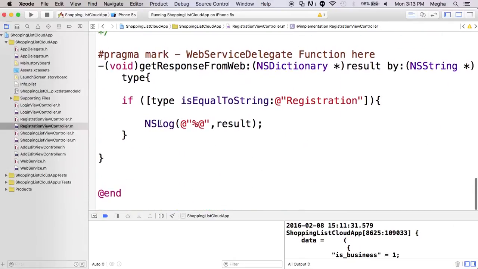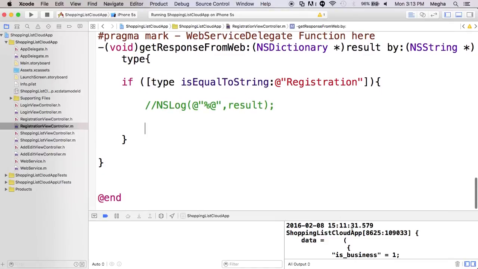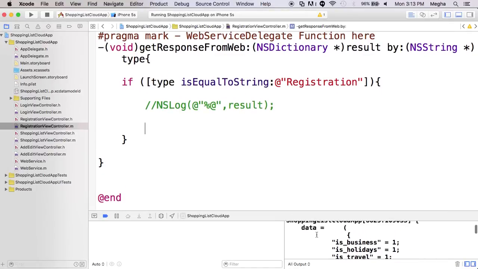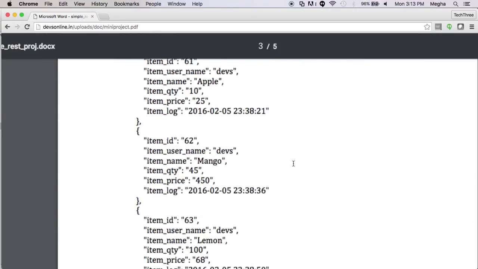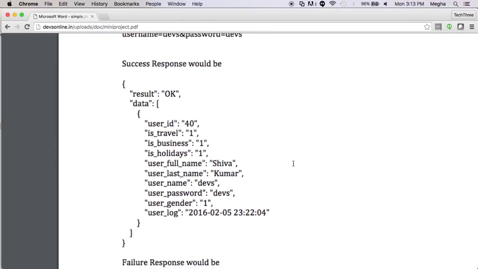The dictionary that I am receiving, I have to check a couple of things. I'll show it from here. So the result object has OK and the data. It's an NSDictionary, and there is an object for the key result.